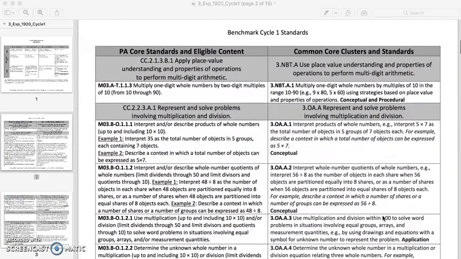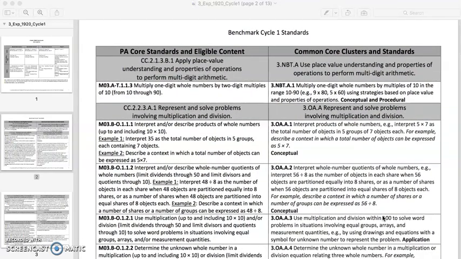All right, next page. This page has the same purpose as it did last year, but the structure, the format, looks a little bit different. I think there were 3 columns last year. This year, it's just 2 columns. We have a Pennsylvania column on the left and a Common Core column on the right. Different schools, different networks tend to prefer PA over Common Core, so we're providing both and showing you how they really are aligned to each other very closely.